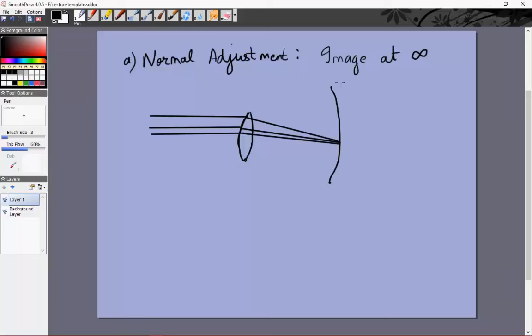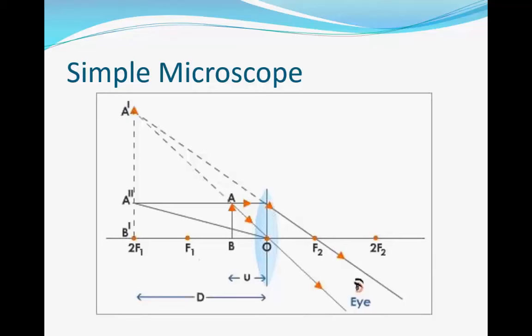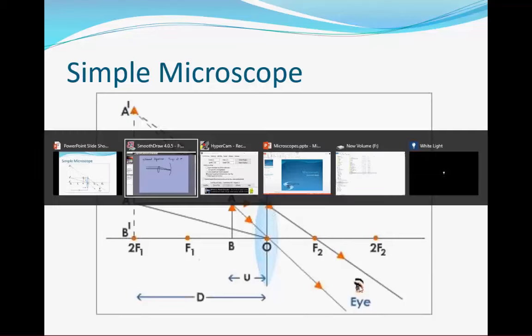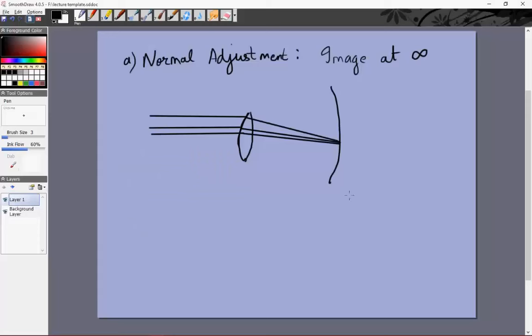So let me make that a little bit clear. This is our object. This is the image of the object as formed by the simple microscope. Now this image will actually make rays go into this eye, and they'll form a second image on the retina of the eye, which is how we'll be able to see things. Right. So if this image was at infinity, that means if this object was at the focus, then the rays coming into this eye would be parallel. And it will seem to us that the image was located at infinity. The image which creates a second image on the eye, mind you.